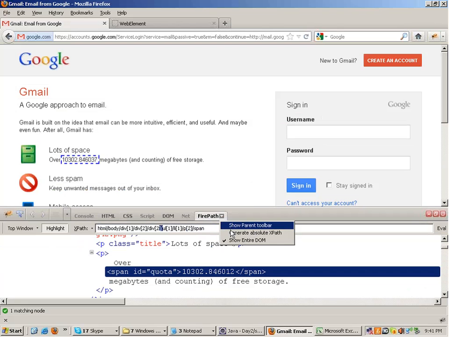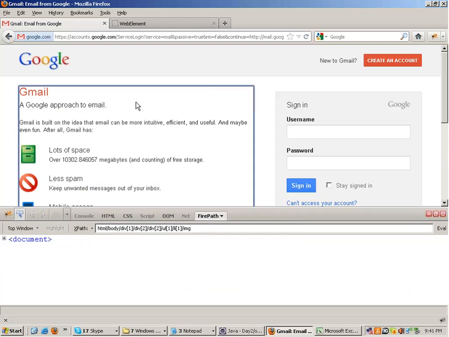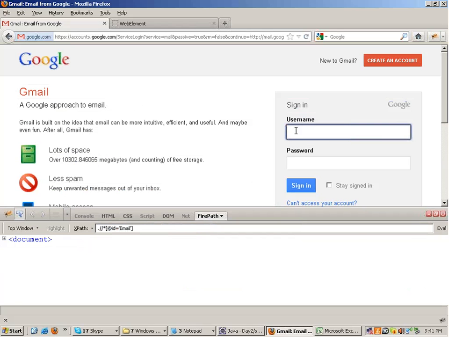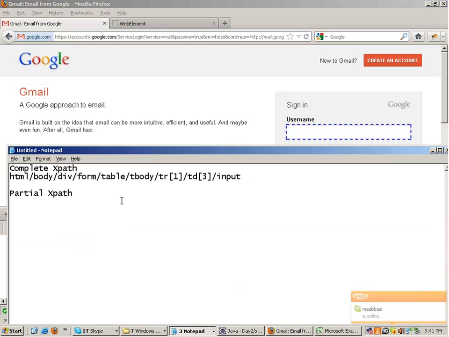If you uncheck this, you will get that XPath. For example, if I want to get the XPath for this particular username, then as per Firebug, this is the XPath. Please ignore the dot in the beginning.